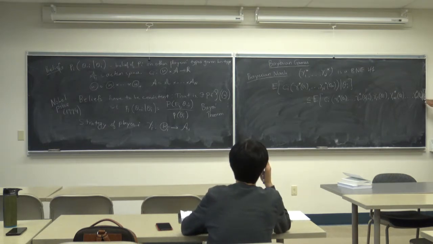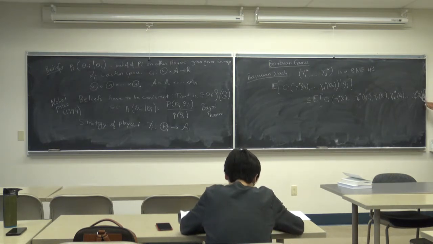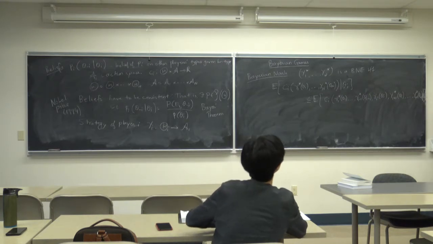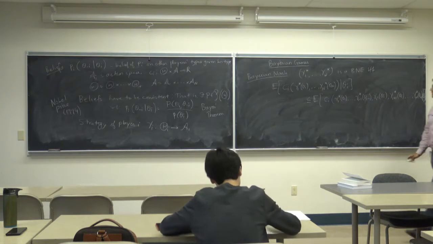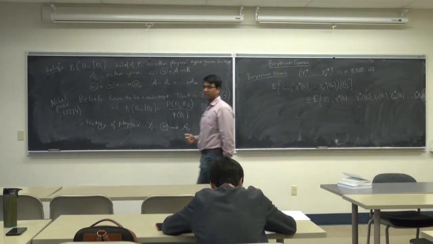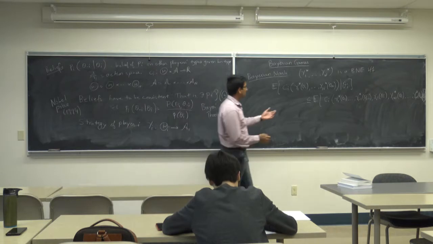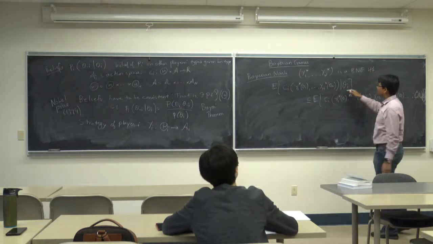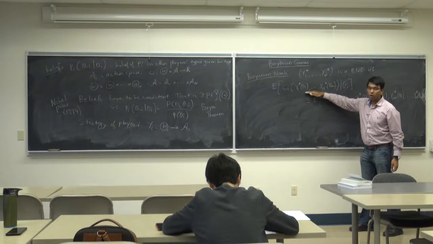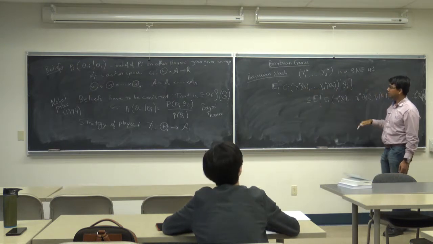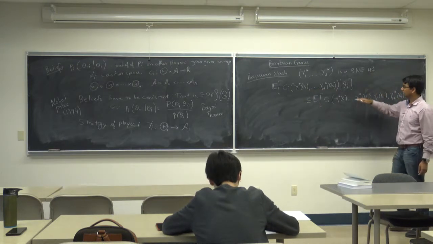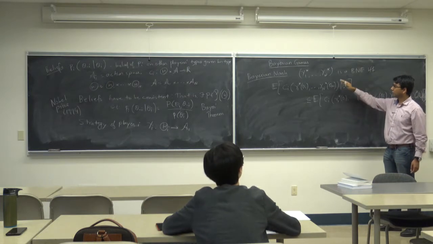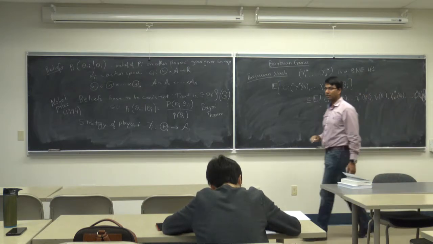Okay, there is conditioning with respect to theta I here. I wish I could move things around on the board after writing it. So this is theta I, this is theta I. Okay, so that's the definition of Bayesian Nash equilibrium. Given your type, and given the strategies of all other players, you are minimizing the conditional expected cost with respect to all possible strategies that you could have taken.